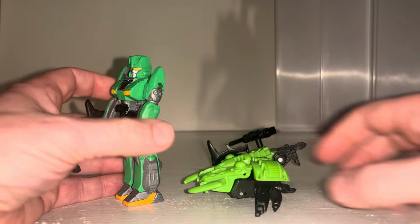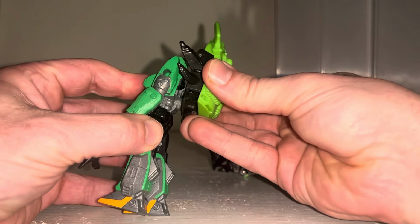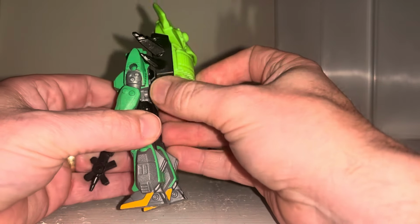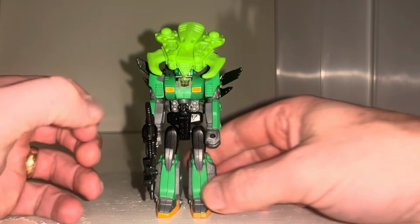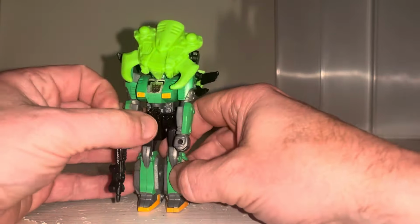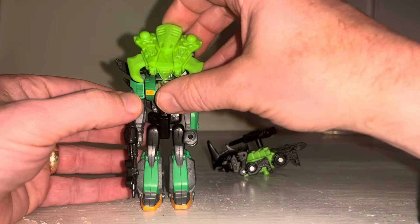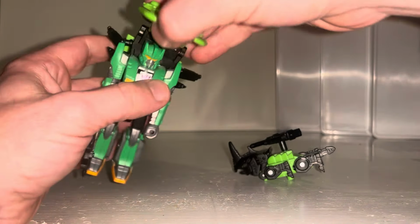This is the one that came with Bombshell. Nearly forgot the name. You can of course do the same with these, and his will come over as well, whereas Bombshell's, as you can see, is much better. It's a bit smaller and it just fits a little more at the top, so funnily enough it does actually suit its purpose, and it will balance on him. As I say, nice little gimmick.